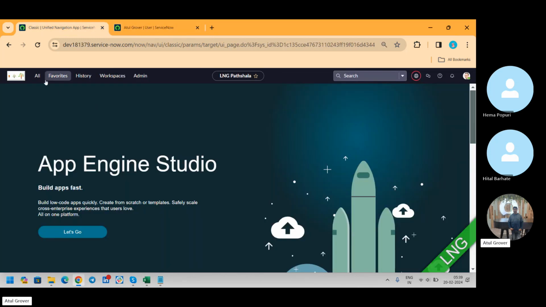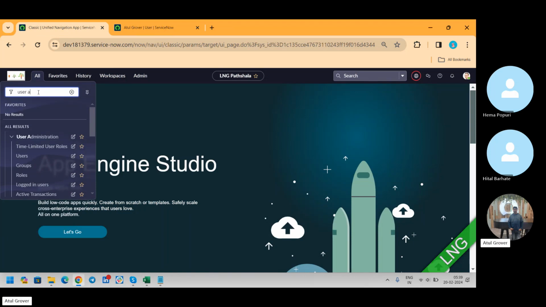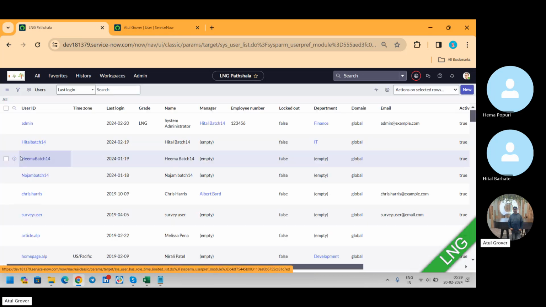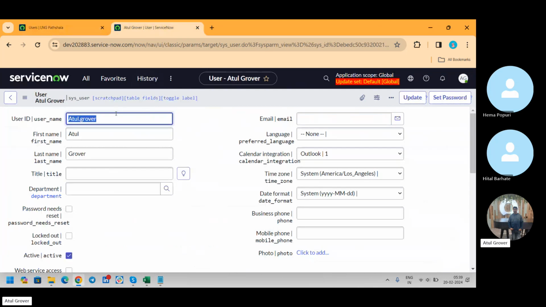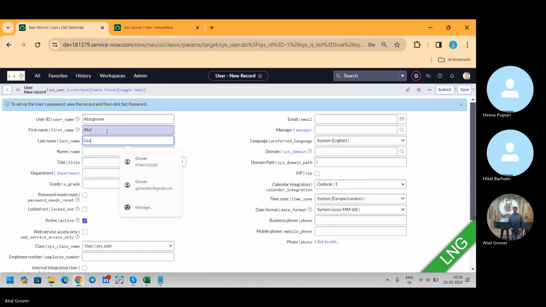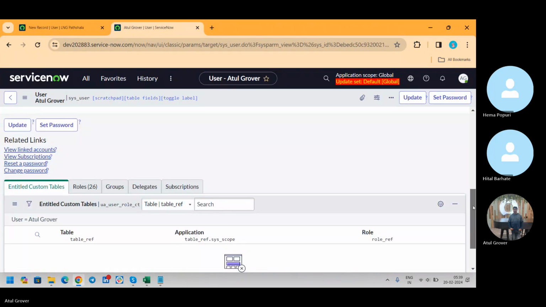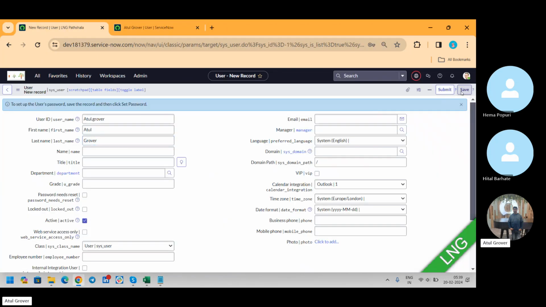Now what I will do, I'll create the same account in my instance as well, to show you why I'm saying not to bring the data into test and production from the transform map. Copy. She did nothing else. It should have a role of admin. Let me save this.